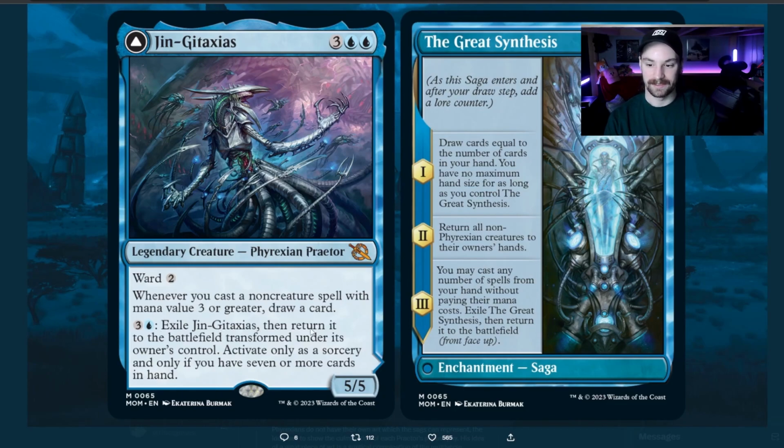Exile Jin-Gitaxias, then return him to the battlefield transformed under its owner's control. Activate only as a sorcery and only if you have 7 more cards in hand. It becomes the Saga, the Great Synthesis, which is very cool. Personally, I do like the idea of all of the Praetors becoming sagas, because I like the idea of it being the end of their story, them becoming a saga, as such.